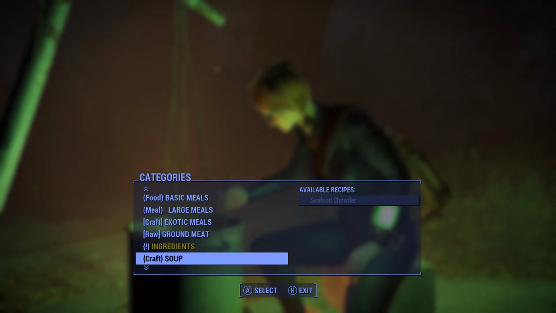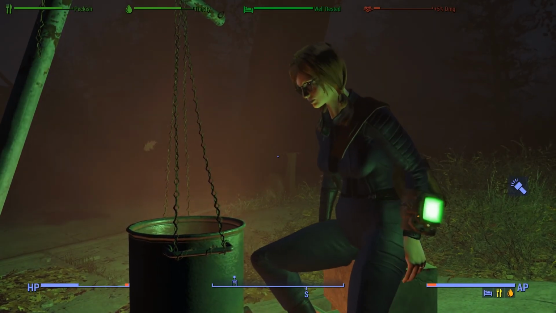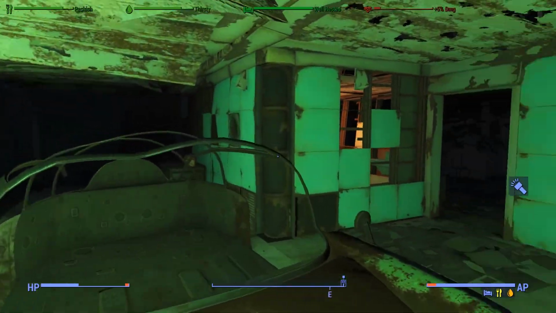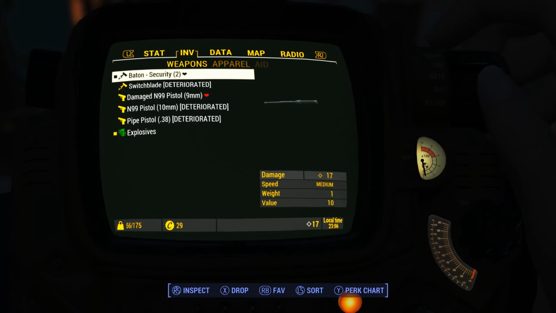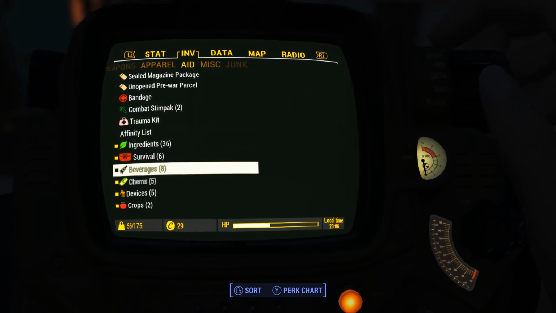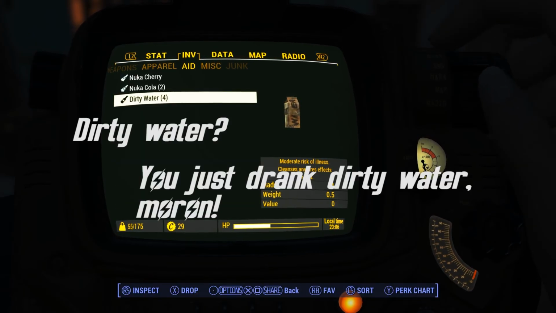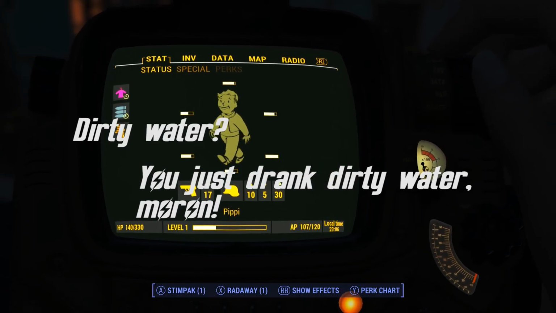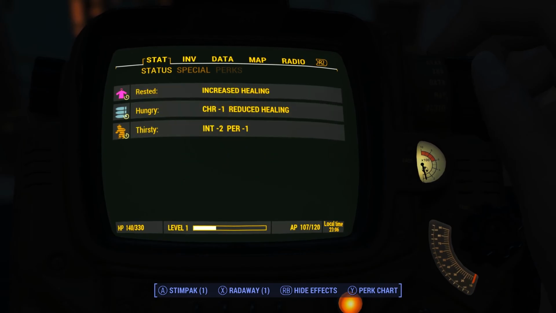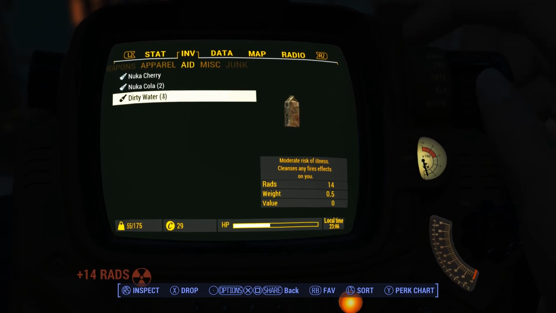So, for our first delicious meal at home, let's see what we have. We're going to have a little water. And let's see. Beverages, dirty water, let's have one of those. And what did that do to my thirst? Let's see. Okay, still thirsty. I'm going to drink one more of those. There we go.